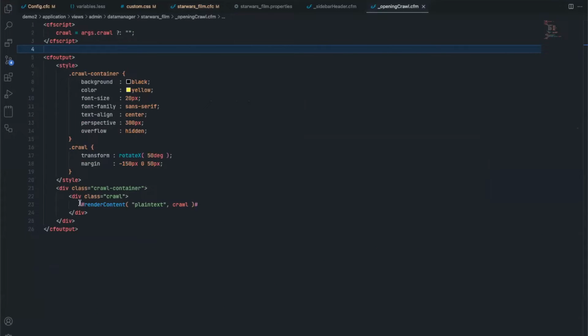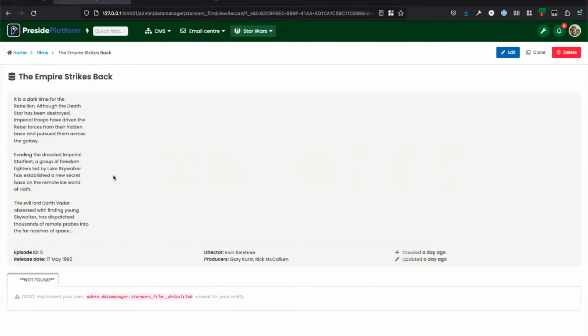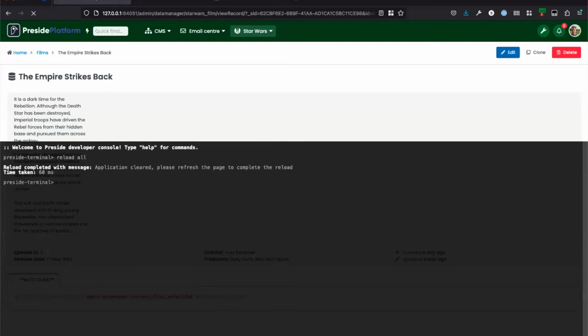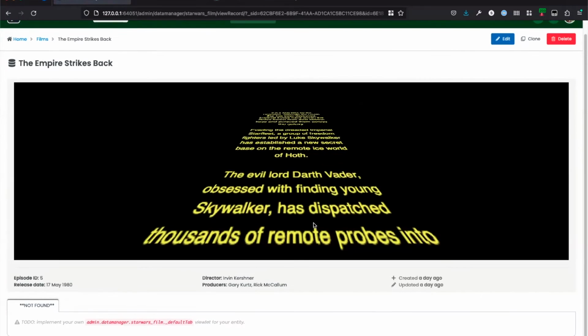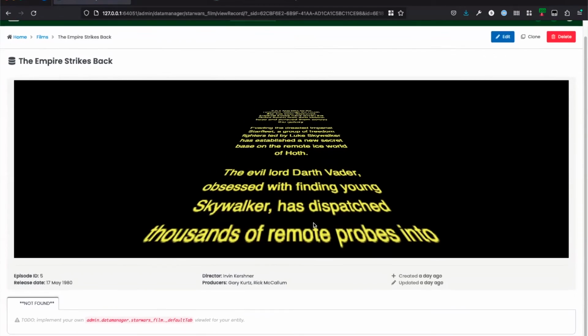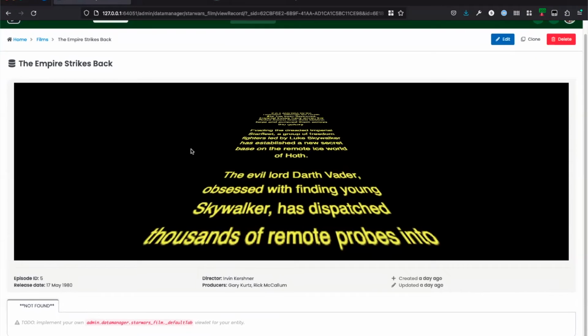It's just rendering it as plain text, and then there's a little bit of CSS that plays with it a bit. That's probably a bit big because it takes up all your screen, but it's just an example to show that you can put in there whatever you like.